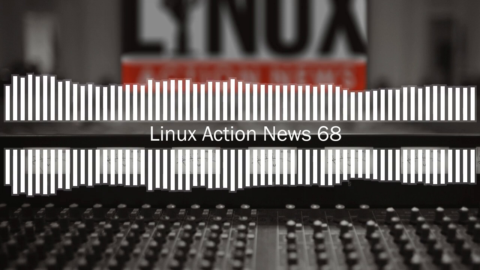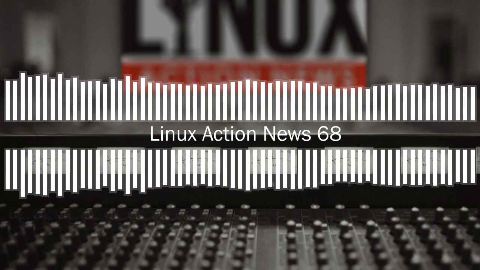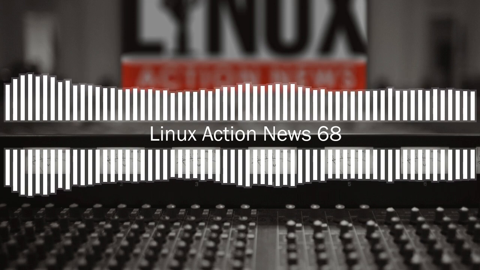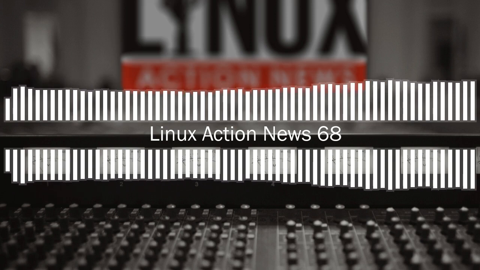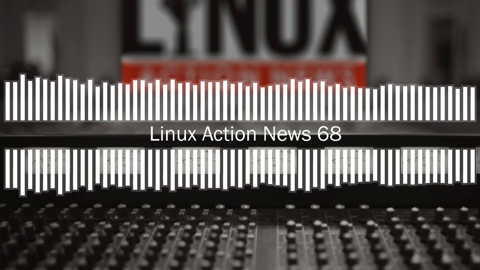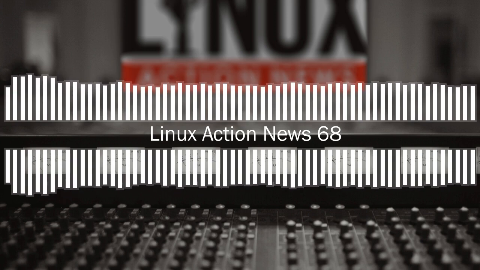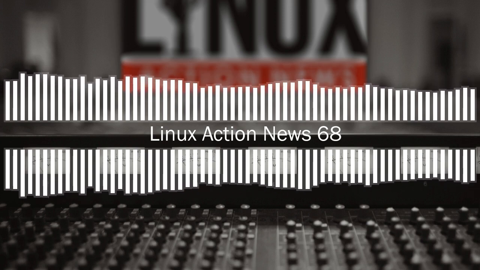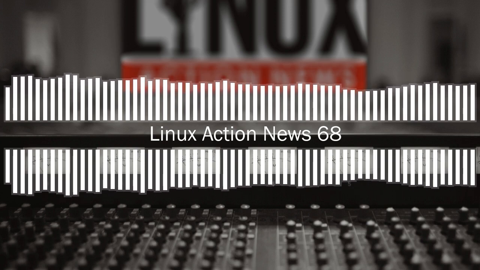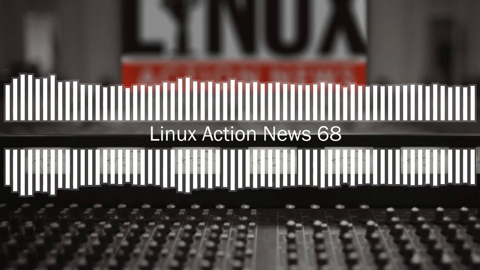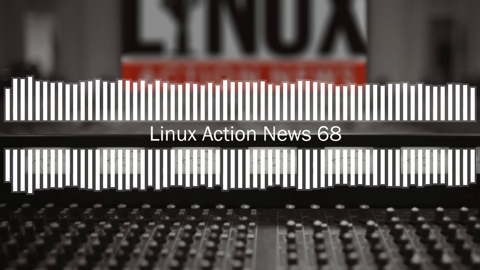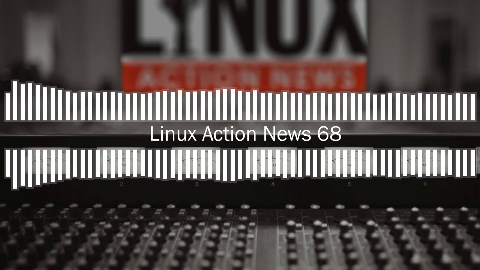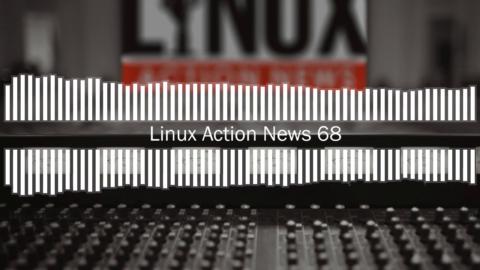Now, Proton is a wrapping up of Wine and other tools, some of which we talked about last week, like DXVK, all into one subproject that then the Steam client sits on top of. So what many people speculated last week, including myself, that DXVK was going to be sort of at the core of this, turns out it's even more than that. Not only is it the core of Steam Play, it has been funded by Valve. They actually employed the DXVK developers since February of this year. And on top of that, they also helped fund VKD3D, which is a Direct3D 12 implementation based on Vulkan. And they've been contributing towards OpenVR.